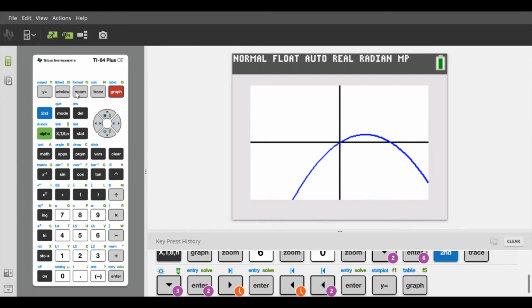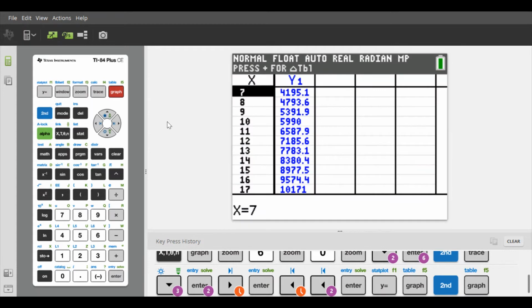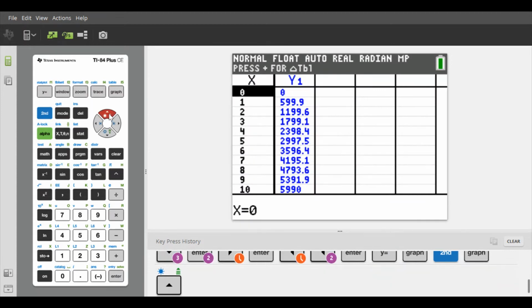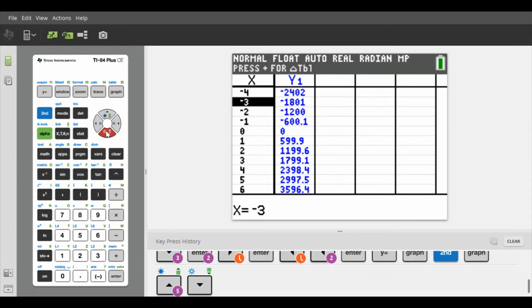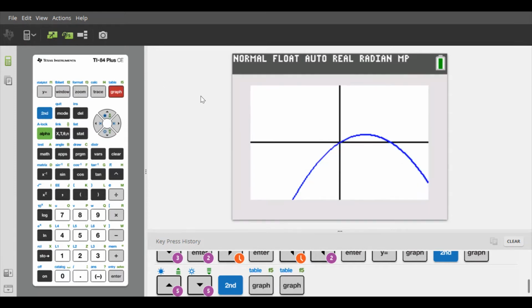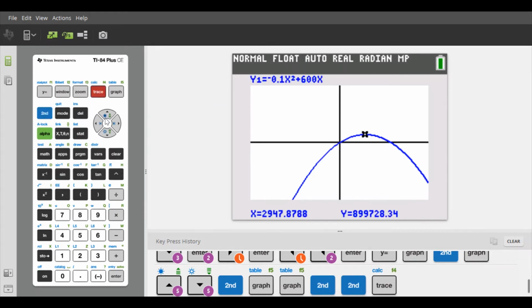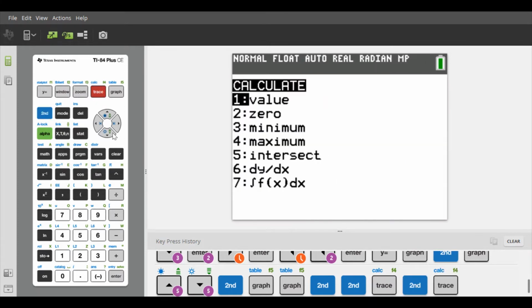Okay. Now it does ask us to find some additional points. So to do that, I'm going to go second graph. And you can pick as many additional points as you want off of this in both the positive and negative directions. No problem there. Now we also want to know where the graph is increasing and where the graph is decreasing. Now we have already found, with second calc, that maximum point, which is our vertex and our axis of symmetry.